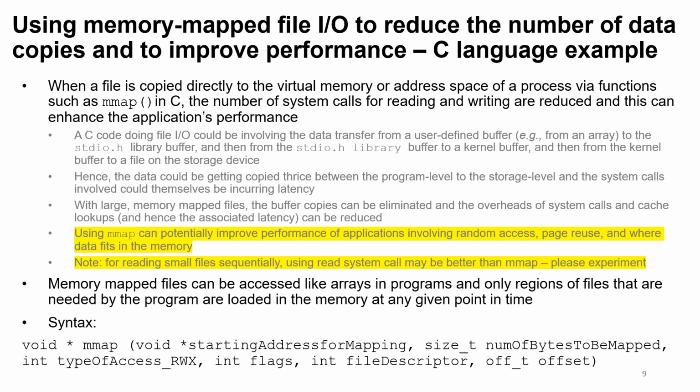This argument determines whether or not the updates made to the mappings are visible to the other processes mapping to the same region. Some of the options or values that this flag can take are map shared, map private, or map fixed. The fifth argument is the file descriptor. This argument is a file descriptor representing the file that is meant to be mapped. And the sixth argument is the offset. The argument specifies the offset from which the file mapping should start. Please note that the mmap function returns 0 if it works successfully and returns map failed in the event of an error.